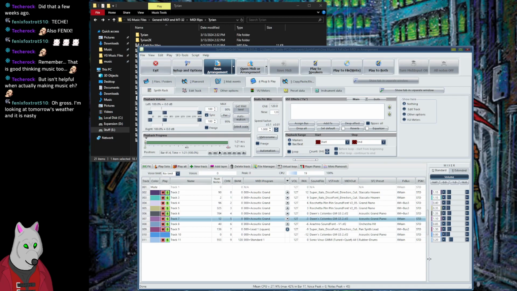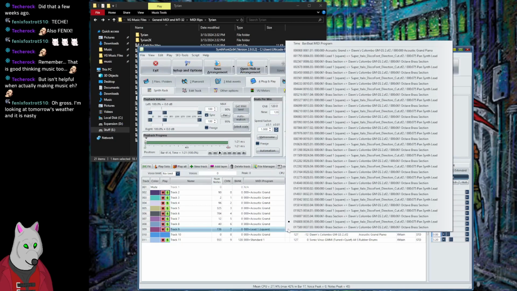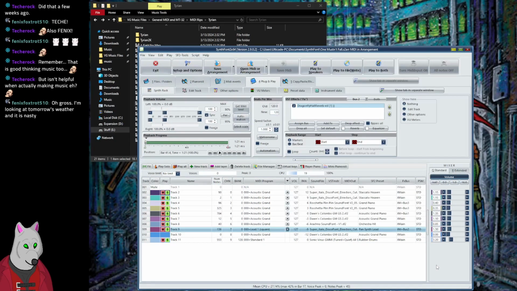Okay, good news and bad news. Good news, I do like the pan synth more. But I don't like the trumpets anymore. And that's why I wanted to experiment with how it sounded before, because this pan synth does tie a little bit better into the staccato heaven.